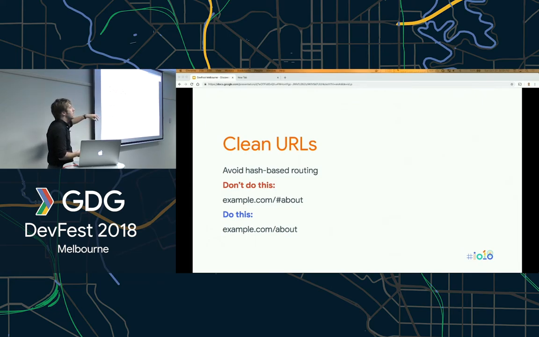And in the interim, we actually did something called hashbang, so hash and then an exclamation mark, which you might be familiar with. We don't really recommend that anymore. That was a workaround, because we now have a client-side JavaScript API called the History API that means you can alter the URL state without causing complete page reloads, and you can intermingle that well with AJAX requests. So the recommendation is to move over to the History API and really have nice, clean URLs, just like the traditional purely server-side rendered version of the web in the past worked.